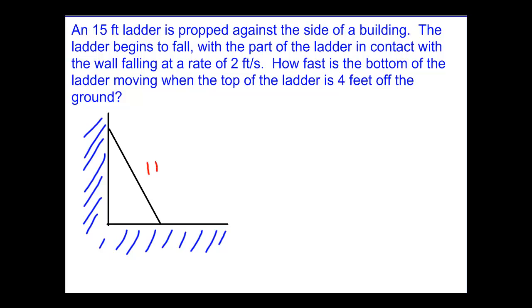First of all, we know that we have a ladder that is 15 feet long, and that of course will constrain how big these distances x and y can be, simply because our ladder has to satisfy the Pythagorean theorem if the top and the bottom stay in contact with the wall at every point. So we can go ahead and write that out right here.